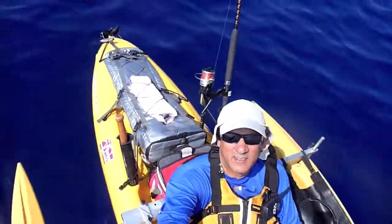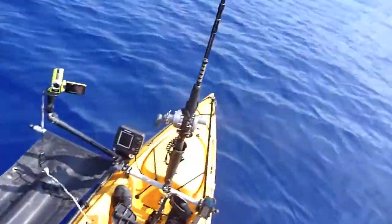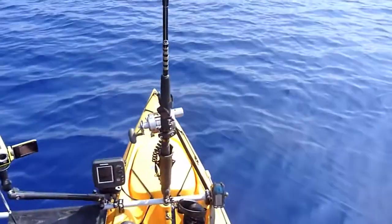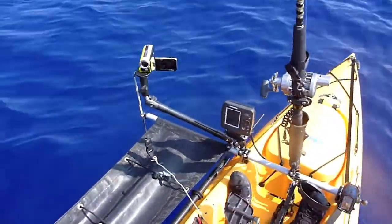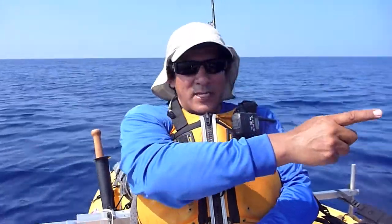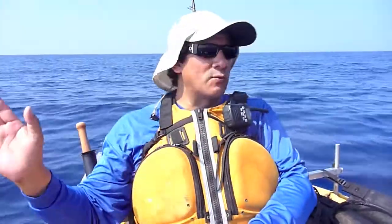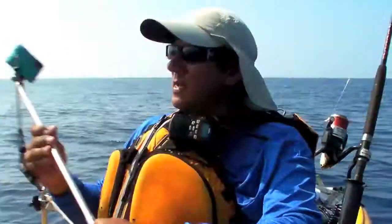You could see the back end of my kayak, seeing what's going on behind me, or I could turn it around. You can see it from the front end side here. You could also see my other camera mount that I use up here from the front end. So it's actually a great way to shoot the camera. You could see I'm looking at my self-mounted camera here, and then this one, which basically moves around with me. This is the camera that I use to take some different shots.